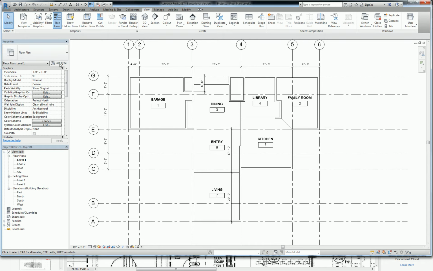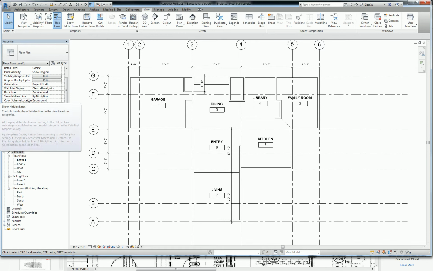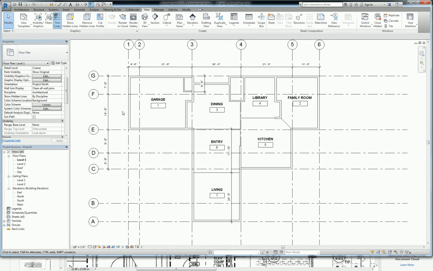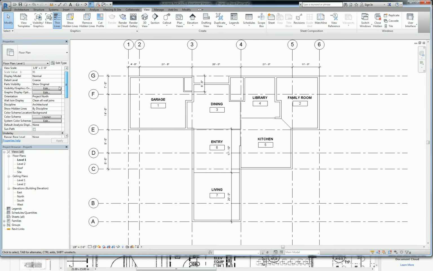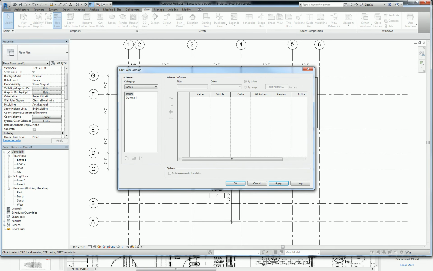When you scroll through the properties, you're going to see a whole bunch of different things that you can modify, like shadows, the orientation of the plan itself, like rotating it. Color scheme is the one we're going to modify. You'll see a bunch of different stuff in there. But obviously, like scale and cropping and all that stuff is there as well. Phasing. But we're going into color scheme. So it's right here. So click on color scheme on the little button that says none.